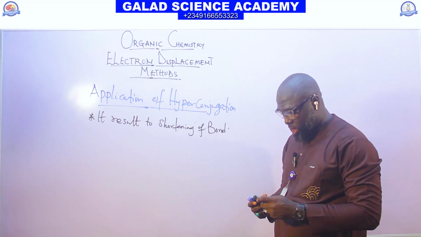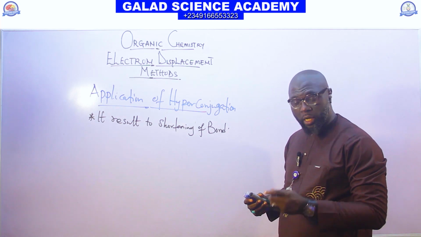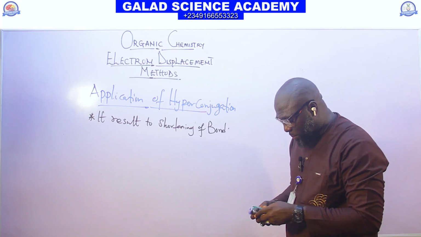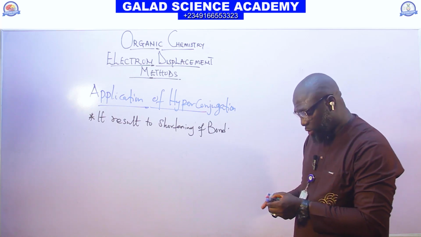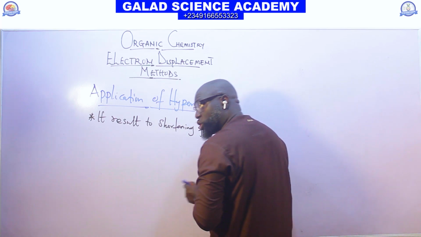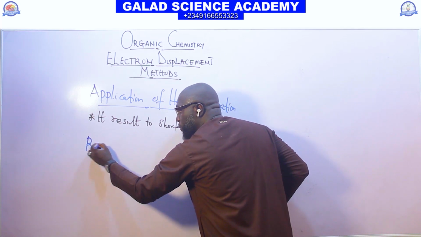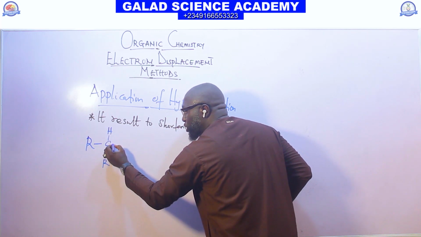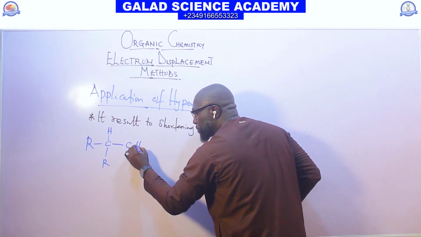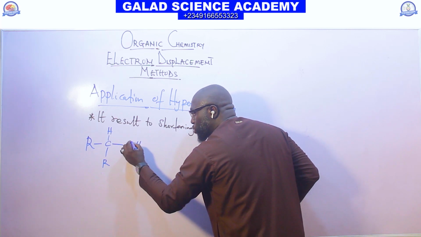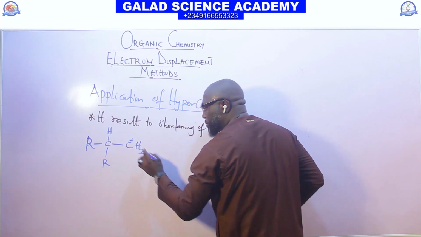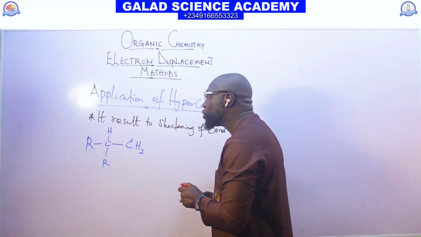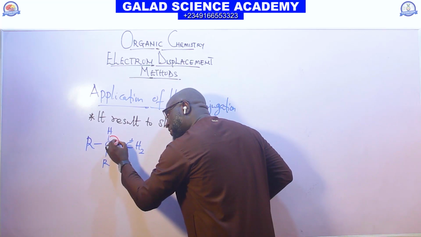with one carbonium ion. Take this compound as a case of study. As though we have R attached to the carbon. I've used this before. We have hydrogen here, alpha hydrogen, bonded to this carbon and CH2. We have plus here. This is alpha carbon, and this is alpha hydrogen.